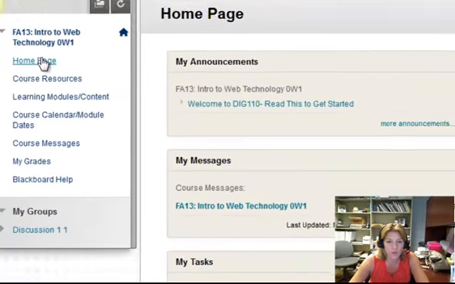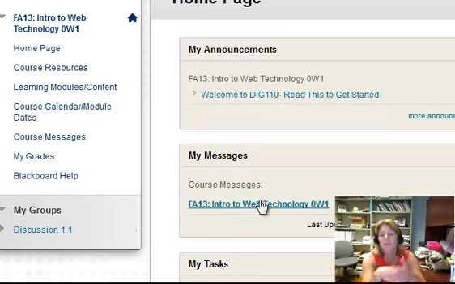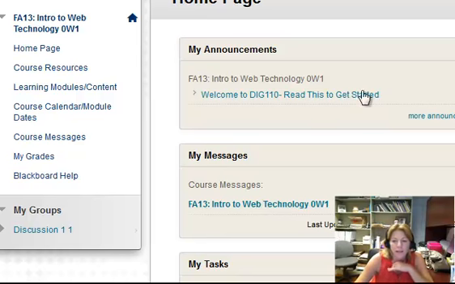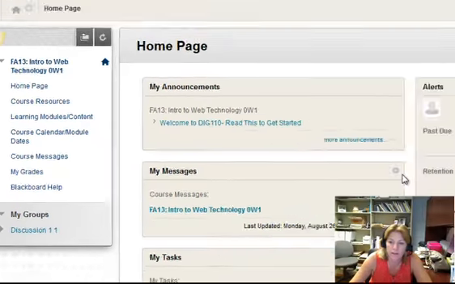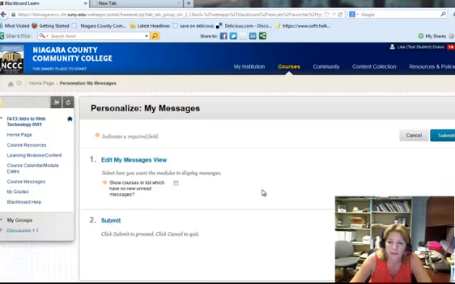Here you'll see a list of course. There's a home page. When you click home, it just really goes here where you have some announcements, and then if I've sent you a message. Announcements and messages are different. You know, a message that you can have it sent to different places to read it. And then you will communicate with me via my messages, because if you go to messages and you click on it, you can edit your view, and so you can personalize that.